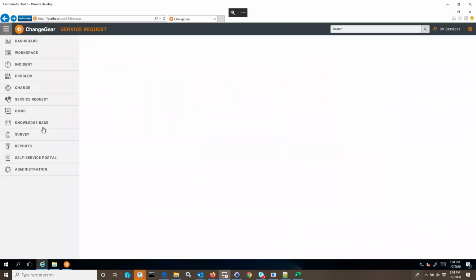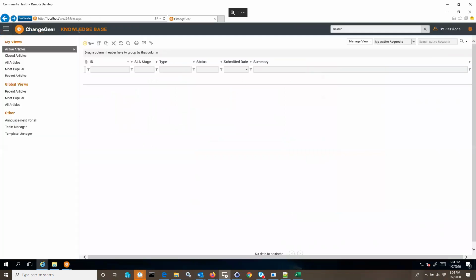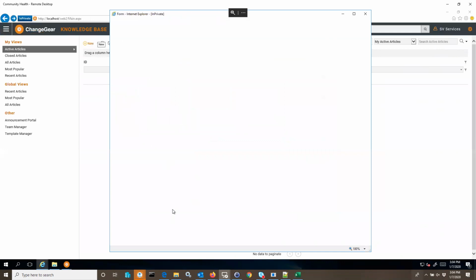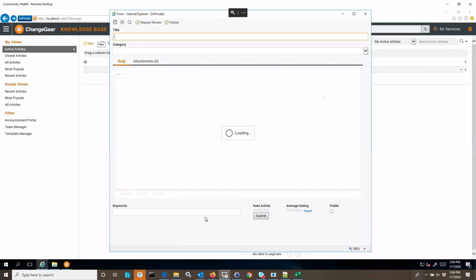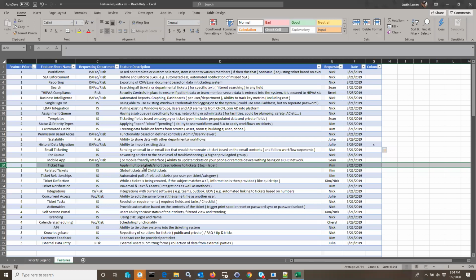I know in the knowledge base you can do that. We have the concept of keywords. You can do a search based on a couple of keywords and it'll pull in everything with that keyword. Is that kind of what we're talking about here with the ticket tags?